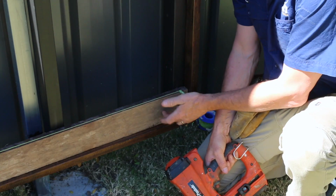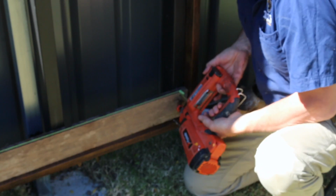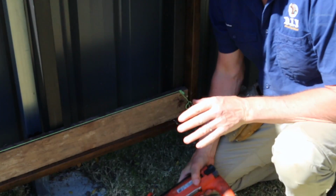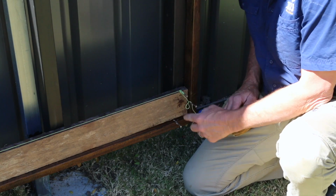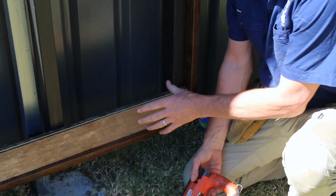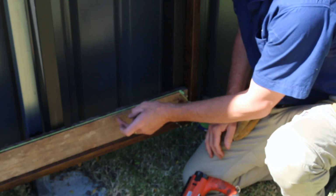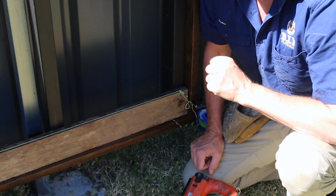Initially, when installing the slat to the frame, all I'm using is a single nail from my nail gun. And the reason for that is that I'm going to come back later and screw that slat to the frame, and I don't want the face of that board covered in nails because that may get in the way of those screws. Also, when you start, make sure you use a string line. You want that first board to go on beautiful and straight. That way all subsequent boards should follow suit and you'll finish up with a beautiful job.